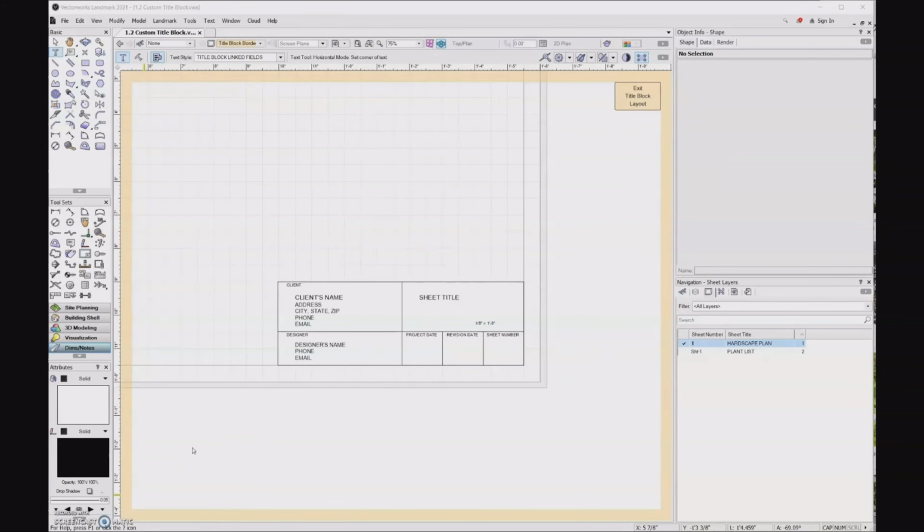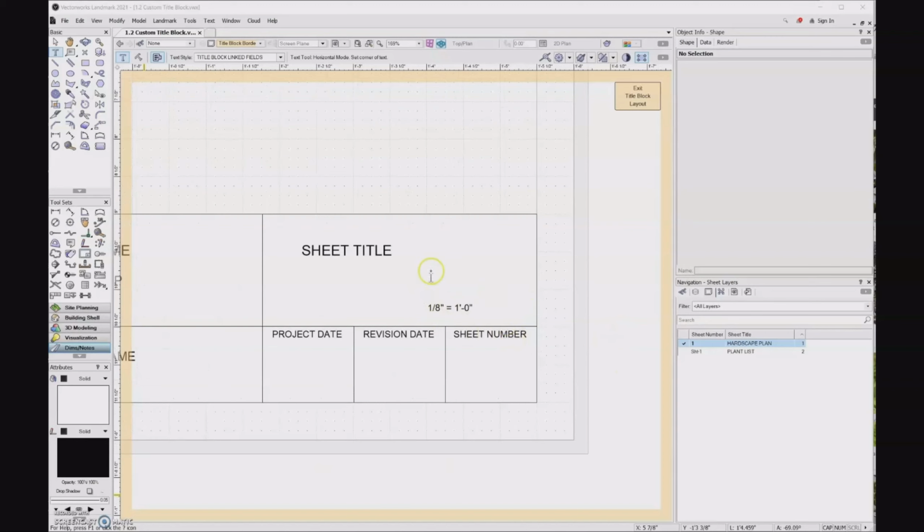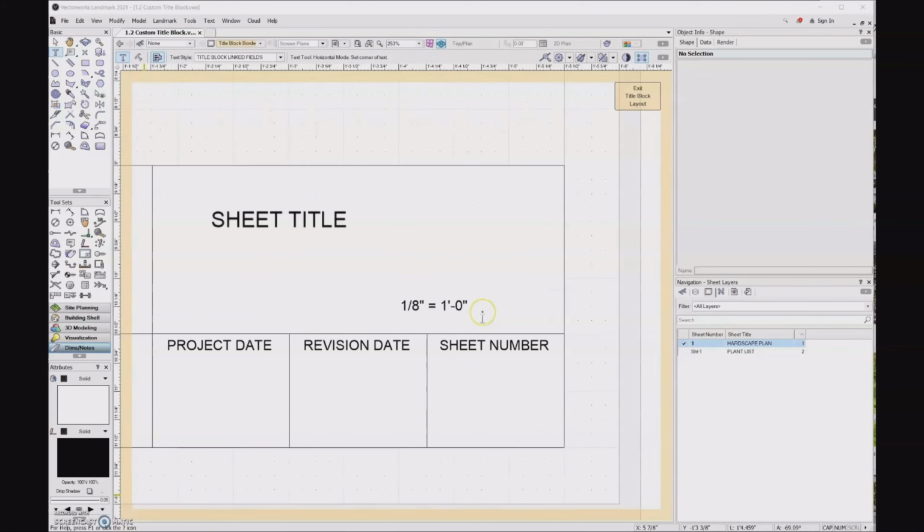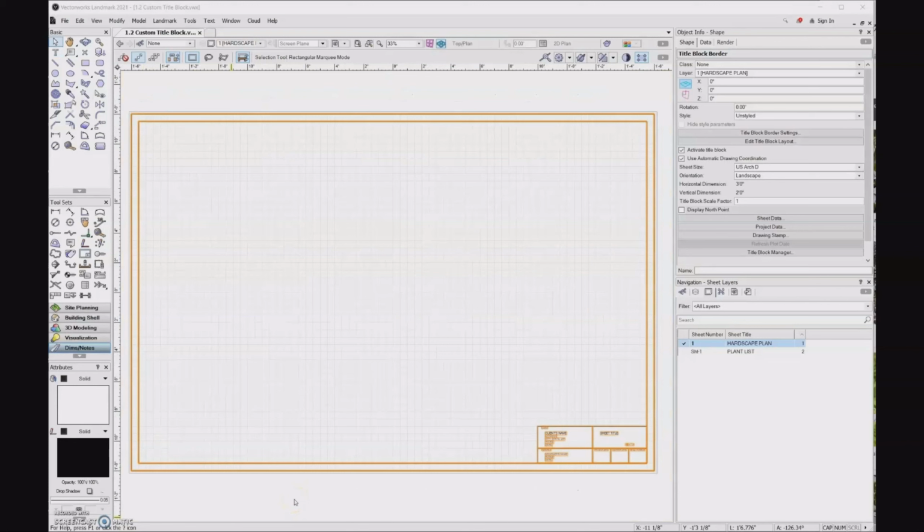So here I have my title block set up with all of the required fields. Please feel free to be creative with your title block and come up with your own design and layout and make it unique to you and your business. And keep in mind the use of tools like text styles to keep your text consistent, as well as playing with some of the different alignment commands to keep everything lined up nicely. The one thing that I do want to bring your attention to is how I put together the written graphic scale bar, because that's going to matter in the next step when we link some of these fields to our title block border.